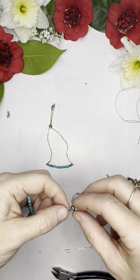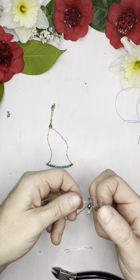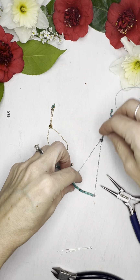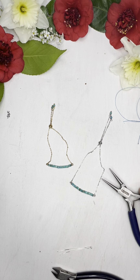And that's all you need. And you can use any tiny beads in here. You can use tiny rondelles, you could use round beads, you could use large beads if you wanted to as well. But I think the small ones look nice with the smaller chain.